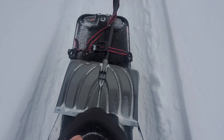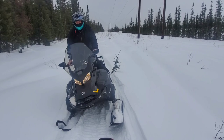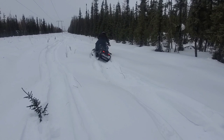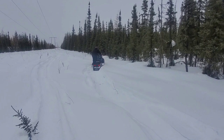Anti-unsticker device. That is worth its weight in gold, at least for mine anyway. It's a lifesaver, that tool. That big old thing, it'll get out. That 900 is way more throatier. There you go. Oh yeah, there he goes.